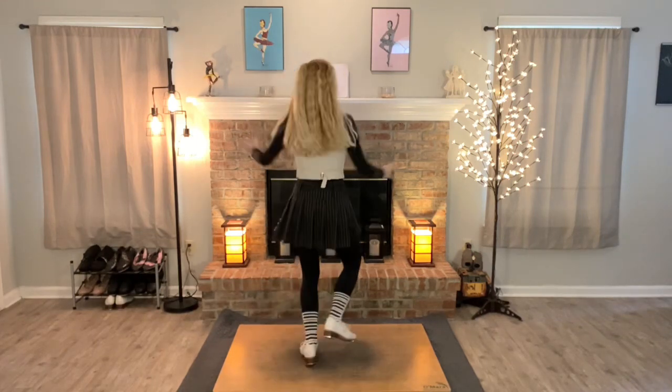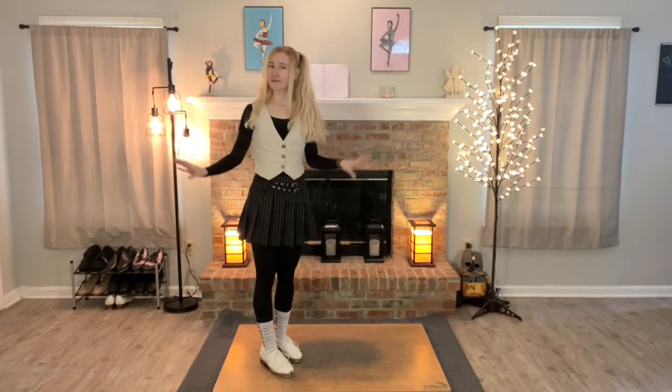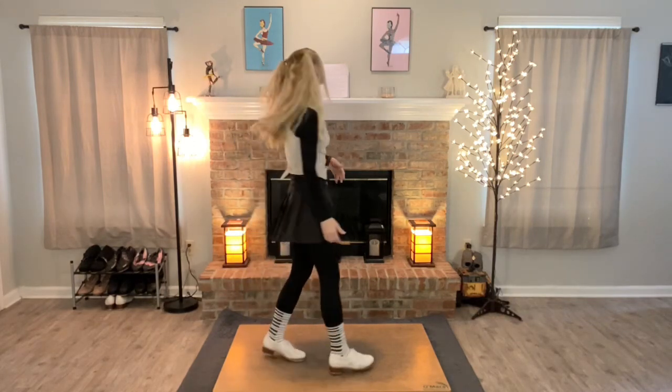I would just try to keep it light. I wouldn't stamp into it because then it doesn't match the vibe, if that makes sense. But if you're still working on getting it from the toe and you need to be flat, that's okay too. Just don't slam the stamp, okay?